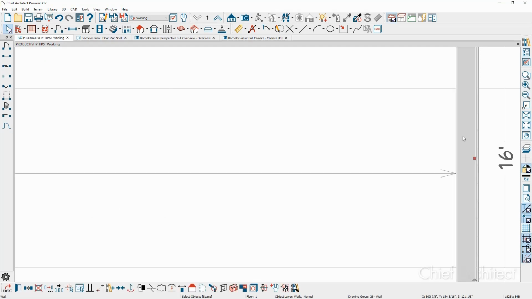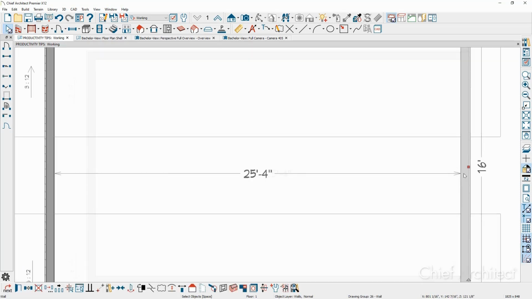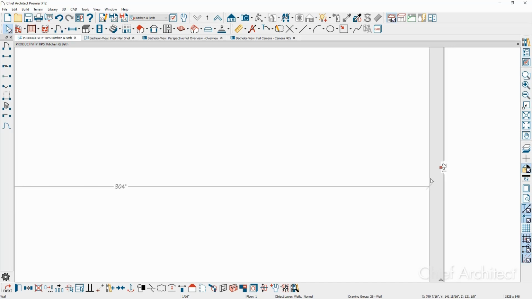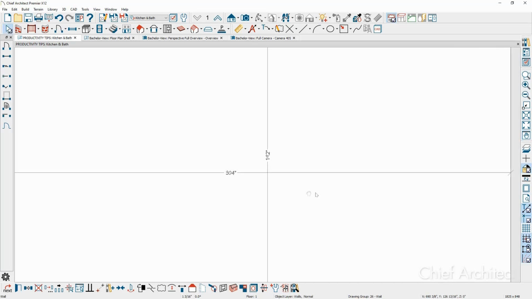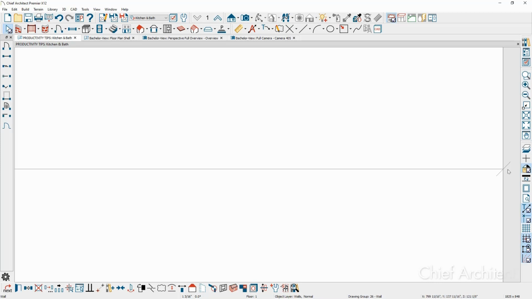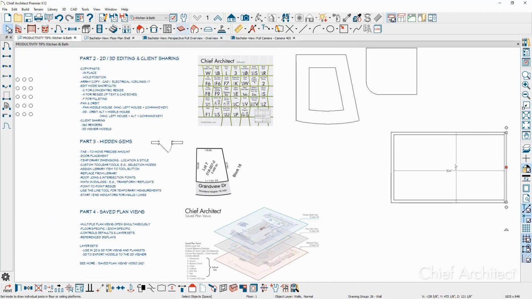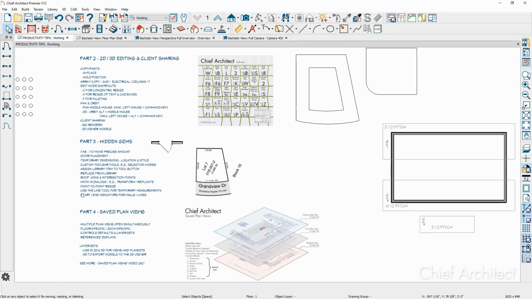Once I've done that, and now I tap on the wall, zoom out a little bit so you can see that, it's going to the wall surface now. And you may want to use this in remodel conditions, maybe your kitchen and bath designer. If you're in the kitchen and bath plan mode, your temporary dimensions should already be doing that. Let's switch our plan view over to kitchen and bath and let's just confirm. Tap on that. Again, this is using a different dimension default, so it's now showing in inches, but it is going to the wall surface. So you can control the way those temporary dimensions work. Let's switch that back to our working view here.